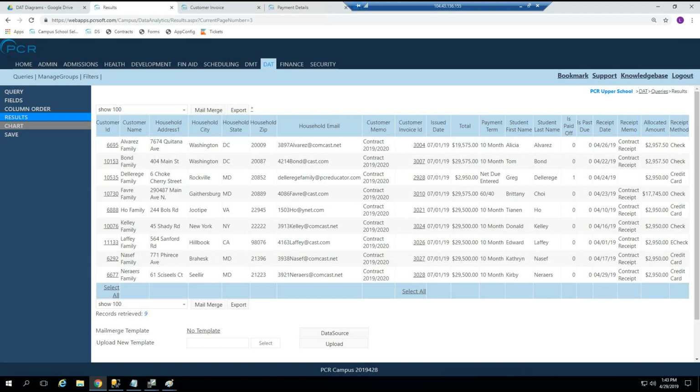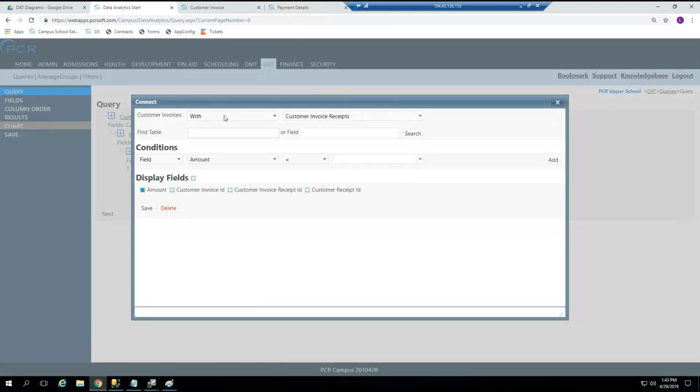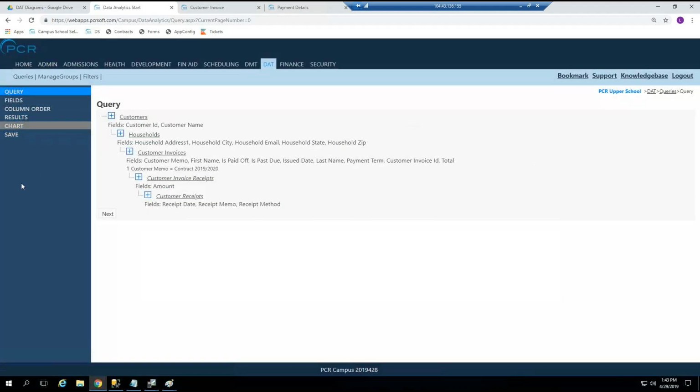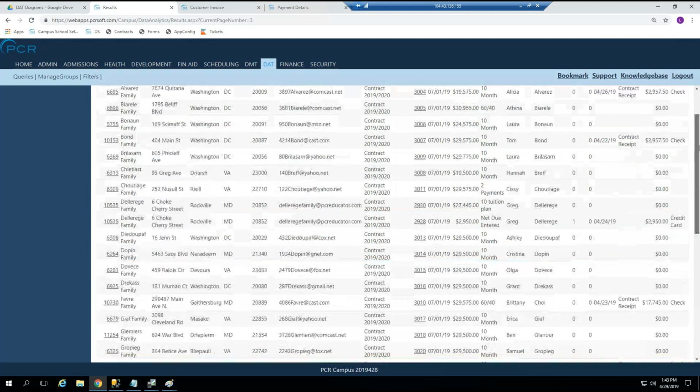if I wanted to see how much it was paid, all I have to do is if I go to Query, and I covered this in one of the previous webinars, but if you go to one of the tables like the customer invoice receipts tables, and if you say with or without, then it'll also show you anything that doesn't have a receipt. So if I run my report again, now I see all 27 again.